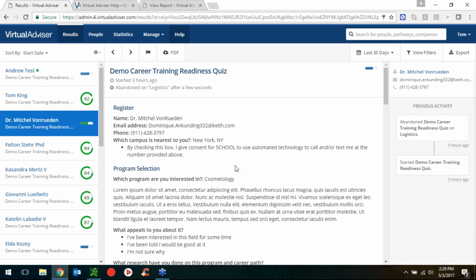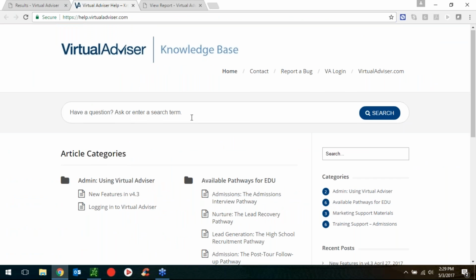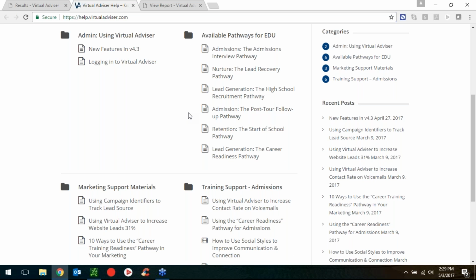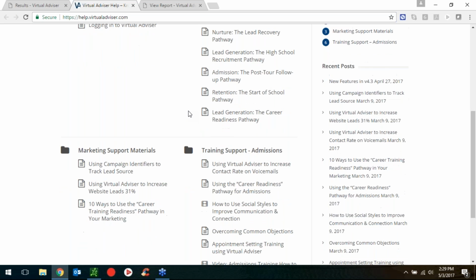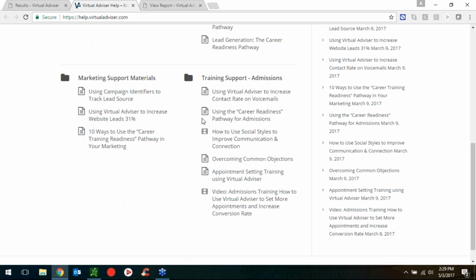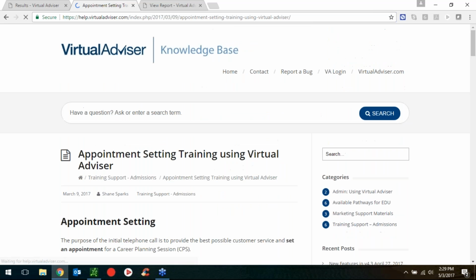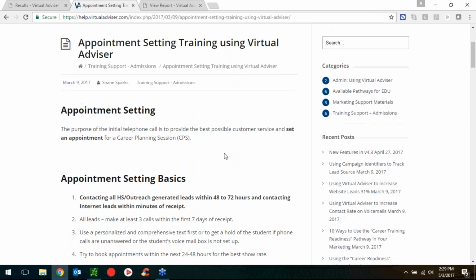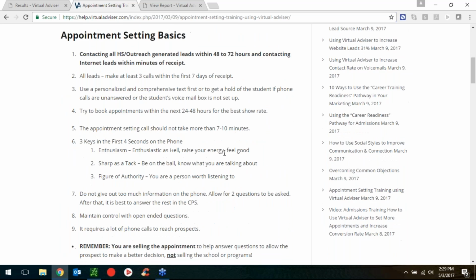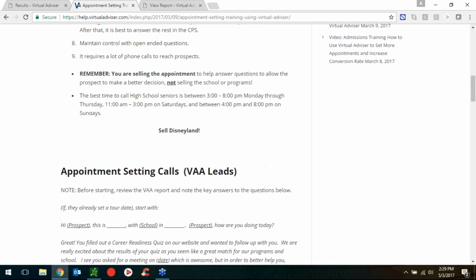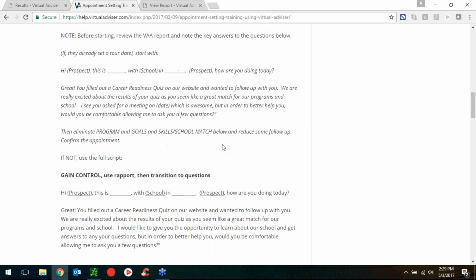Yeah, and I really find one of the greatest resources in that help section, in addition to things like help logging on, is some of this great insight from Tom in terms of ways to use your Virtual Advisor reports to set appointments, or tips for using Virtual Advisor when you're setting voicemail appointments. These are ways of using it to improve your touch points and your conversions.